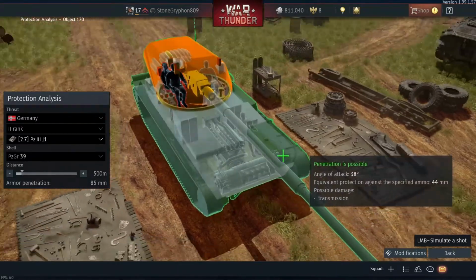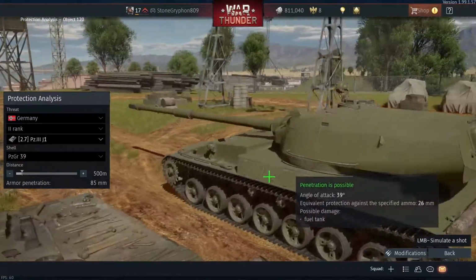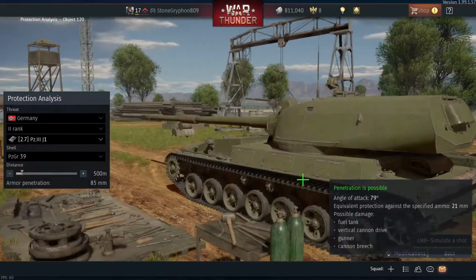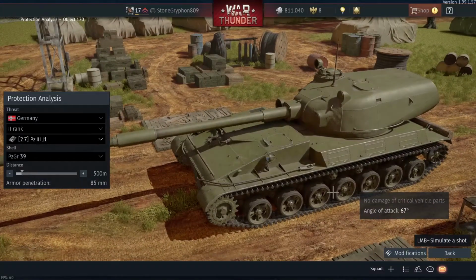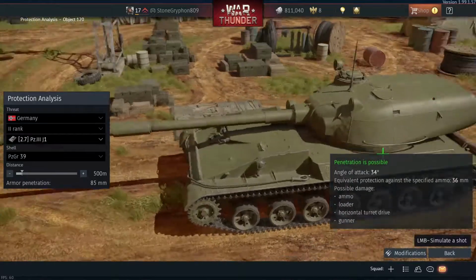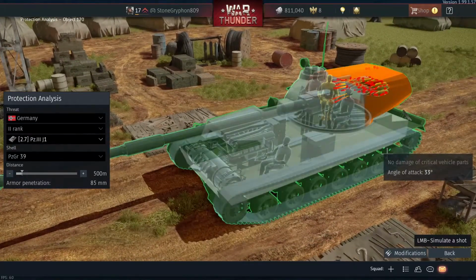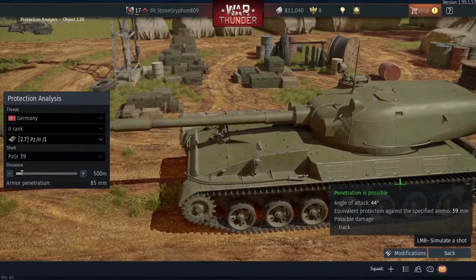It should break the gun if you have APFSDS or HEAT-FS, but this is a really small shell. If you want an easy kill, this thing does not have a blowout panel because it's not a high tier tank. So you can basically shoot and hit the ammo, and it's history. So just remember that. Now that shot didn't, but from the side it will.